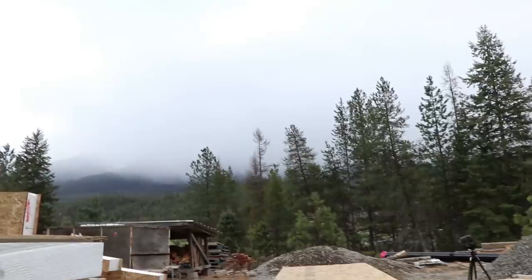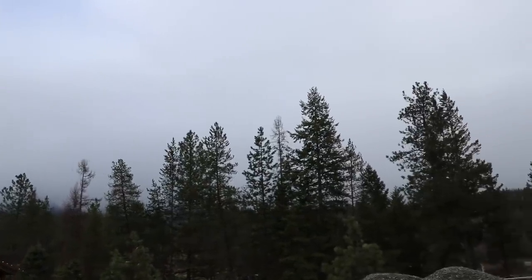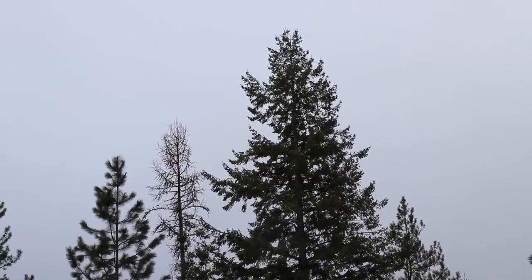You're in. Okay. Oh man, we are about to get wailed on. Look at that wall of rain. Wow. Trees are starting to wobble. Who am I kidding? They've been wobbling for an hour.